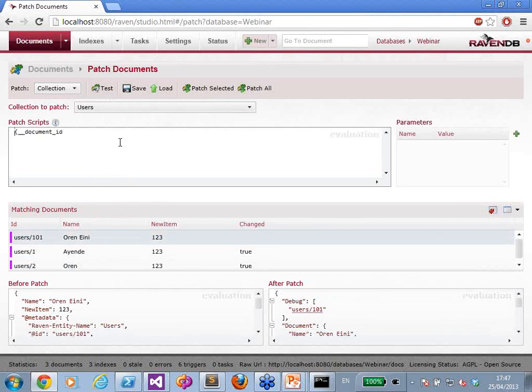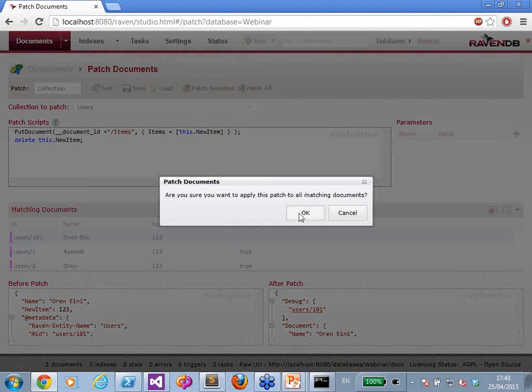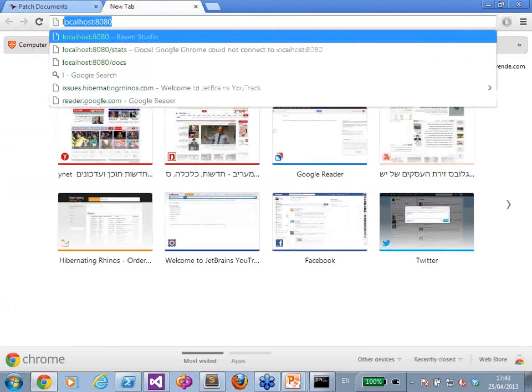Now that I have this, I can properly, let's say new item. And this dot new item. Okay.